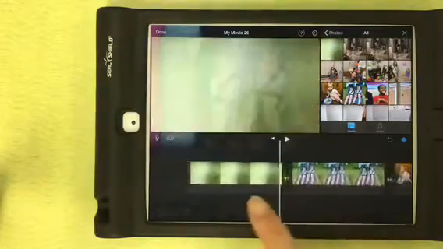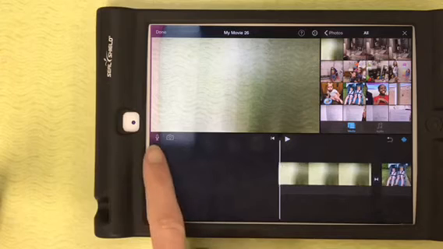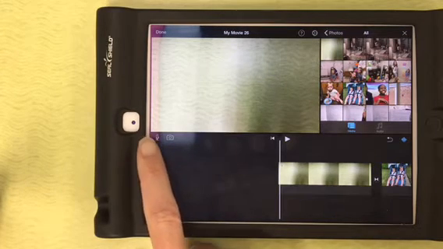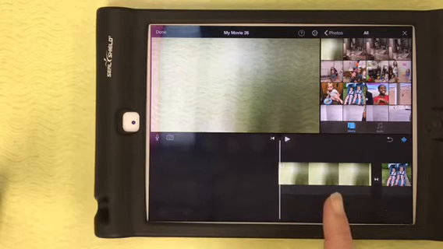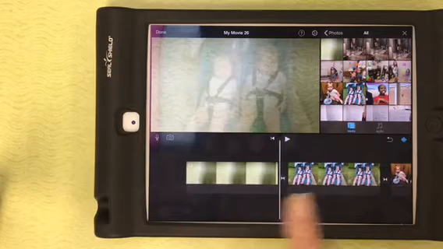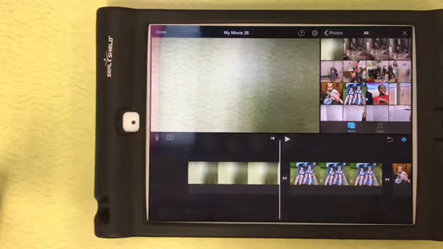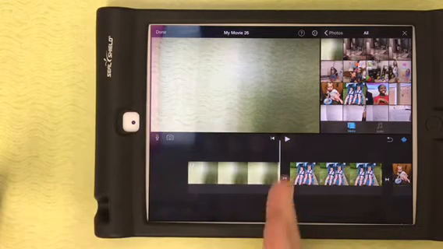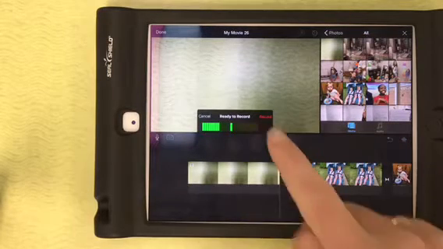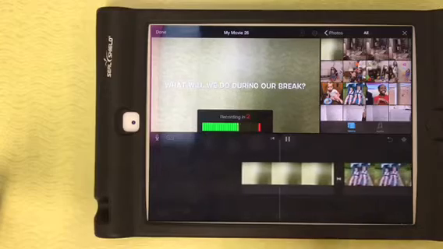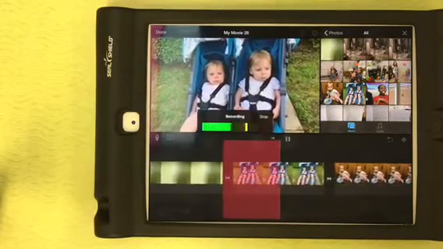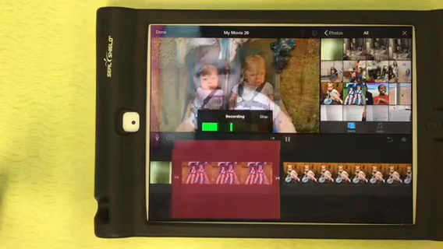All right, so let's come back in and add some text. Actually, I will show you how to add voice recording on this. So just like there is a camera feature, there is a soundbar feature, a microphone that you can press and it will start recording. So I'm not going to record on this title slide. I'm going to record on the twins in their stroller. So I'm going to put the white bar right where I want it, and then I'm going to touch the microphone to record, and then I'm going to hit record, and it gives me a 3, 2, 1 countdown. We will go on walks together.